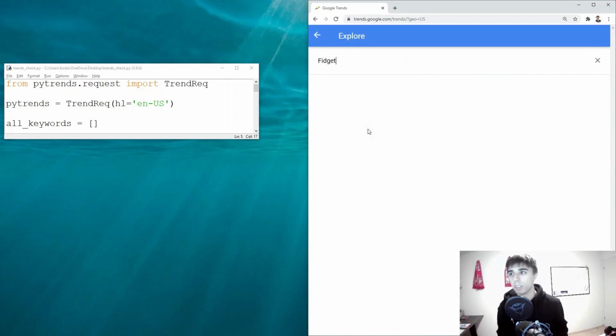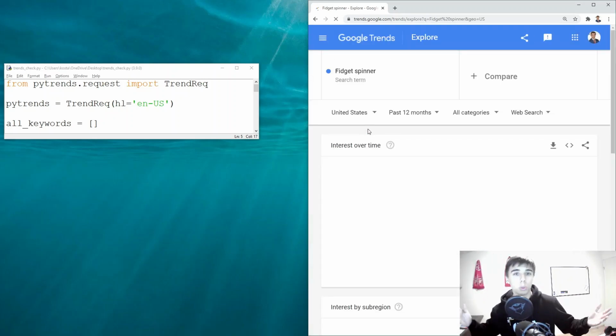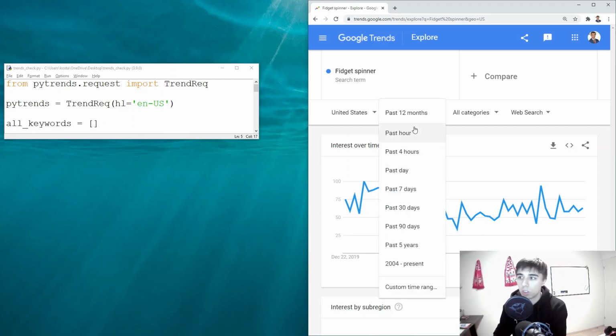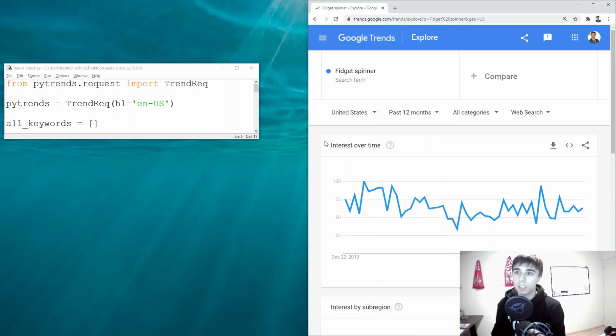If we use a fidget spinner, it would work. We can analyze the data, but if we want to do the same for 100 keywords, it would take us a lot more time. And this is one thing that we can do faster and more efficiently with Python. On one side, analyzing interest over time, for example, is more than just entering the keyword. You need to spend time to analyze the data that is shown, and oftentimes you will need to change the time frame.